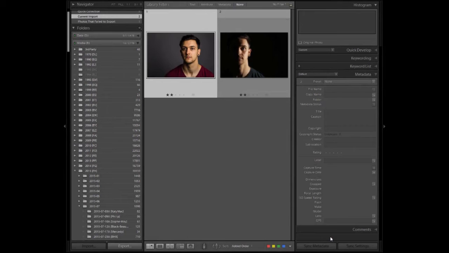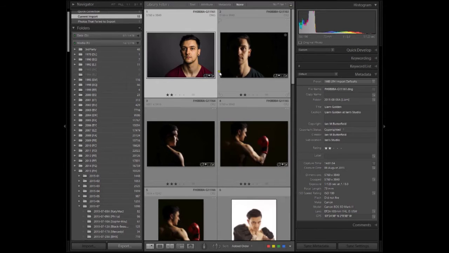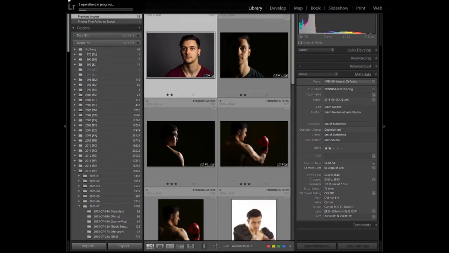Now, as they're coming in, you'll notice that the images start to change. Keep an eye particularly on this image here, because what will happen to that is that it should become a black and white image with a slightly different crop. Will it happen? Well, we're looking at the little progress bar up at the top here. It takes a little while. If necessary, I'll just fast forward the video to this point. I'd rather not, rather just let it run so that you can see the change actually happen.